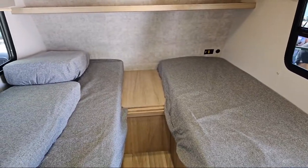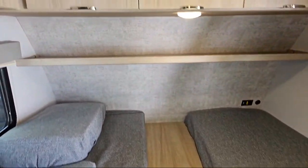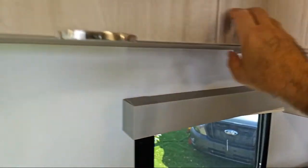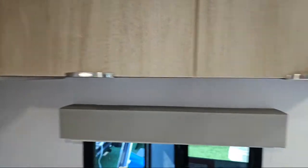Really nice. I actually prefer this layout in comparison to the previous one, because that one felt really claustrophobic for two people to sleep in. That area was really, really tight. This is open and it gives you options between California King to two twins, and lots and lots of cabinets everywhere to store all kinds of gear and whatever you might need.